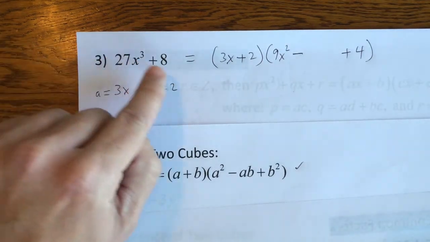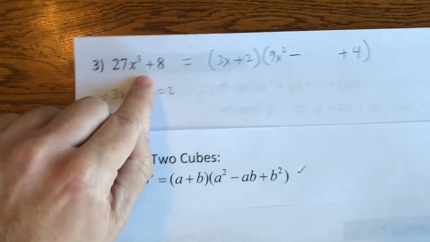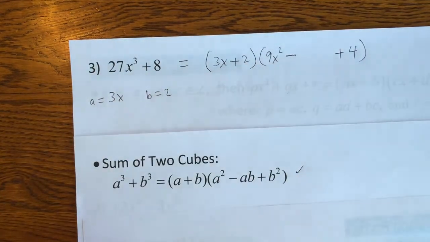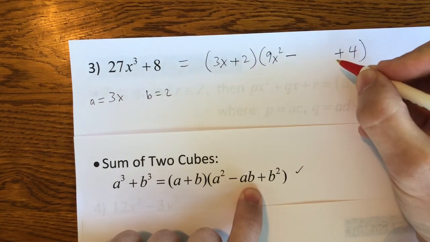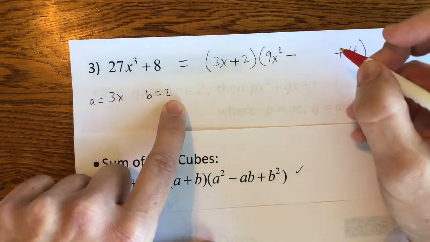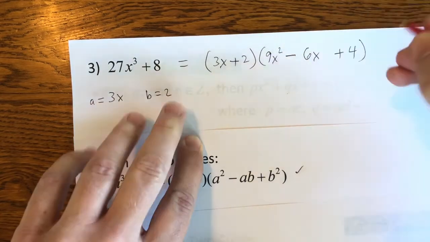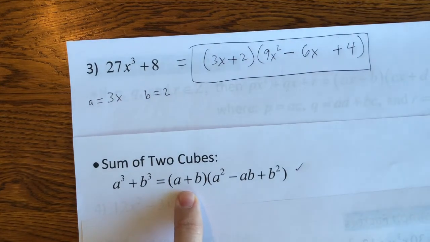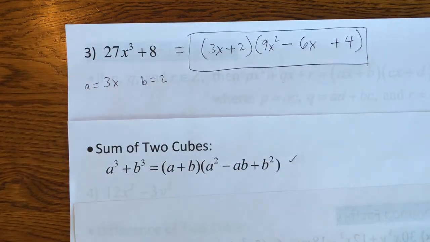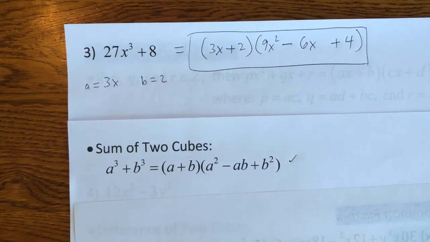That is what allows everything in the middle to get omitted to end up with this if you were to multiply these two expressions together. So minus what? Minus AB. So what's 3x times 2? That's 6x, so minus 6x. Finished. This is just one of those things that you just got to memorize and play with a few times, and then you should be fine with factoring a sum or difference of two cubes.